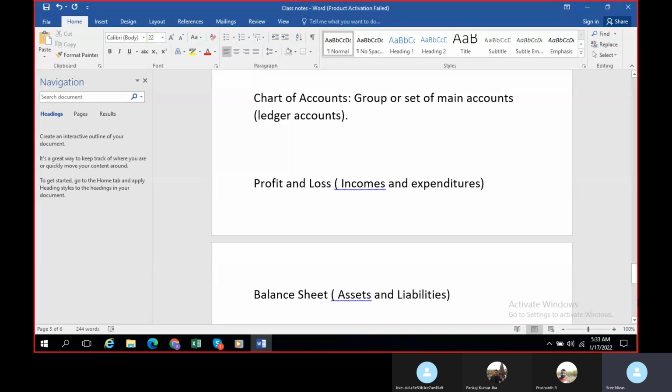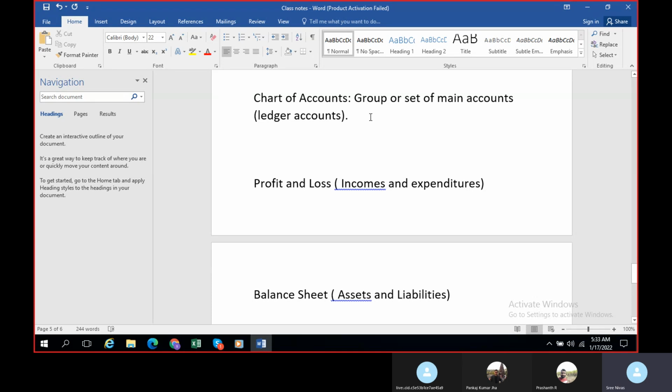or else if the client is already following any legacy accounting system in any other ERP, they might be following certain rules, right? For example, let's say for profit related accounts or income related accounts, they might have used the 1 lakh series, like 1 lakh to 1,50,000, and for expenditures 1,50,000 to 2 lakhs. Or else they can use 4 digits or 5 digits or anything as such. So all these main accounts will have to be made into a group.